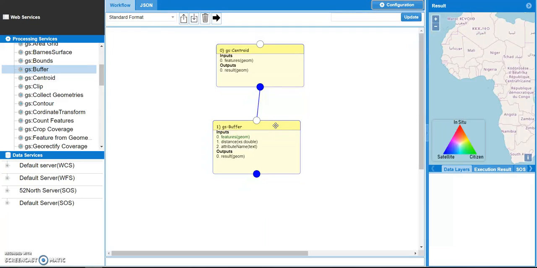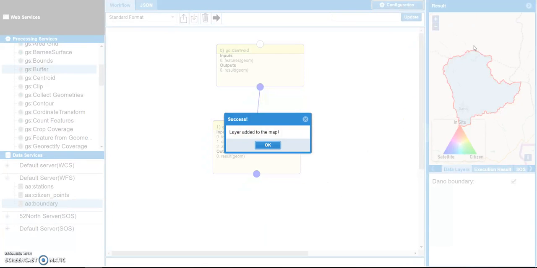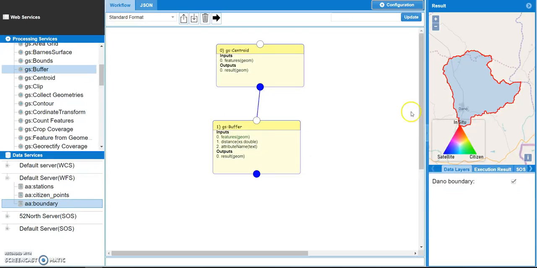Now we need to add the data. And the data that we want to add is in the WFS section. So that's the boundary. You can view and see how it looks, in which part of the world it is, by dragging and dropping it there, layered onto the map.